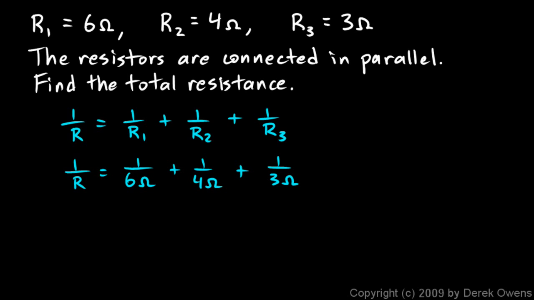Now take the calculator and do 1 divided by 6, and that gives you 0.1667, and the unit here is 1 over ohms, because the ohms here is in the denominator. And then the next one, if we do 1 over 4, that gives us exactly 0.25, and again the unit has the ohms in the denominator. And then 1 over 3 gives 0.3333, one over ohms. And we add all those up, and that gives us 0.745, one over ohms.